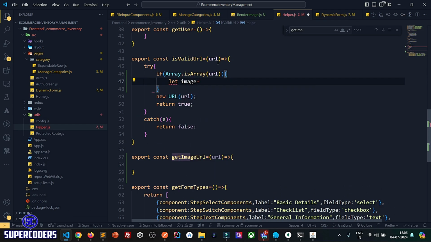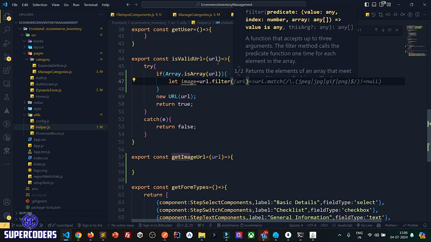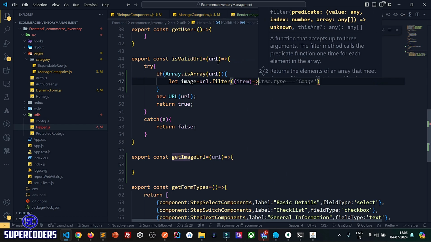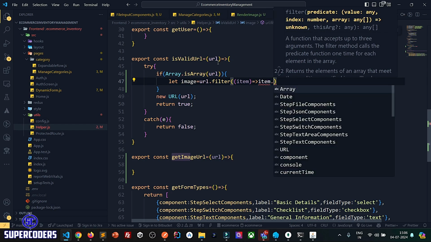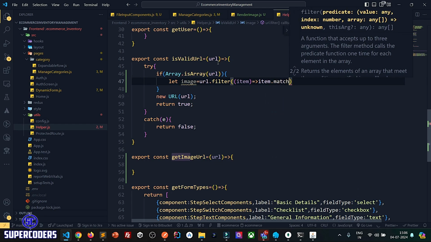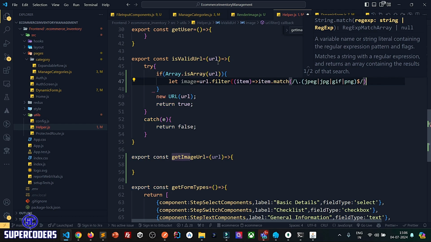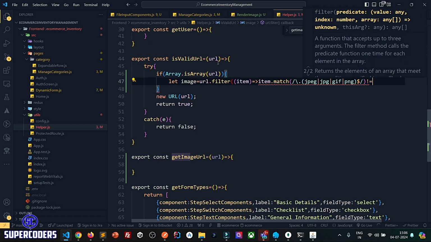Let image equal to URL.filter item, item.match jpg gif png, then not equal to null.